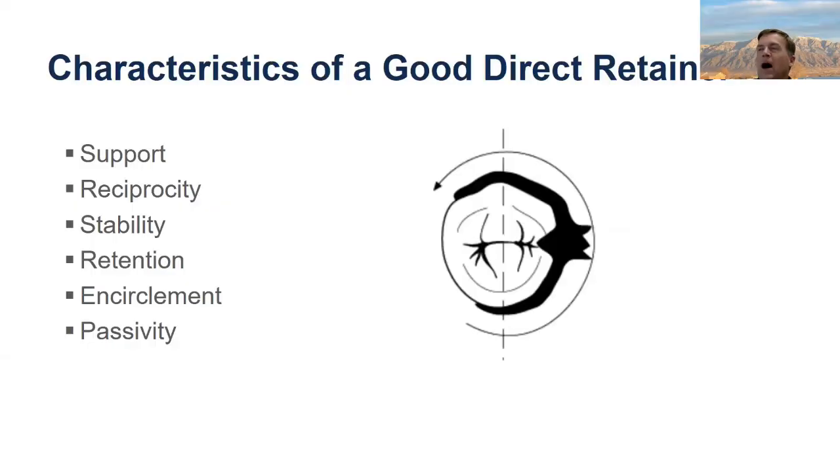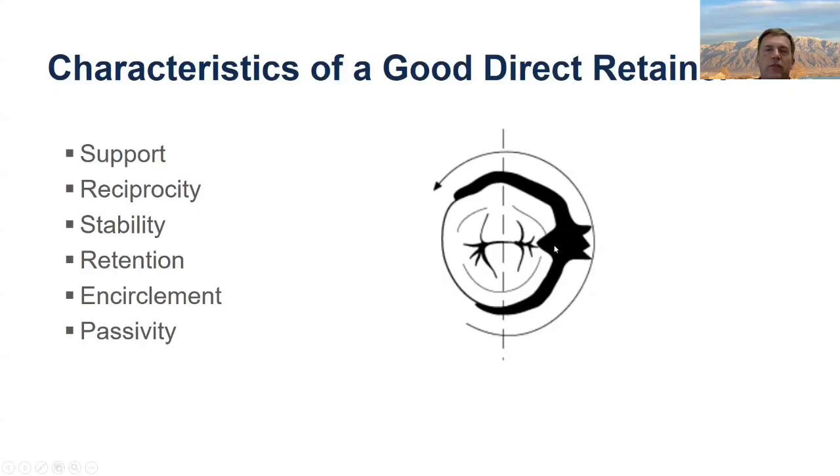Good direct retainer. I have seen a lot of bad direct retainers in my life, I'll say that. So these are so important. And there's several different components to it. So obviously the support in this case is an anchor's clasp, as you know, is going to come from the rest. So depending on the type of clasp and the type of partial, we may or may not be able to incorporate this.